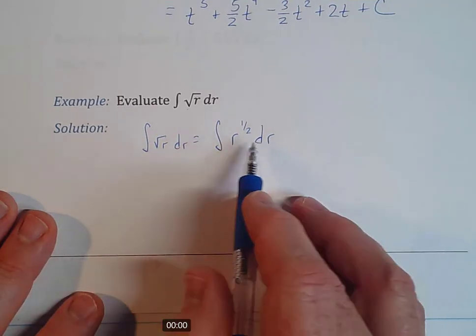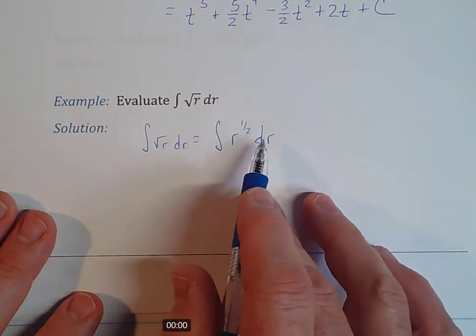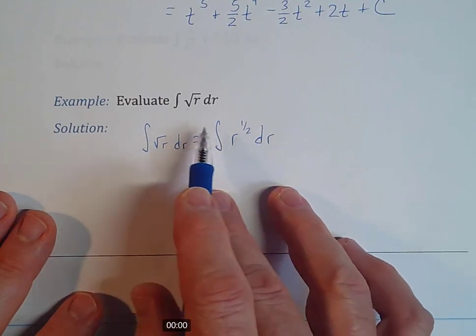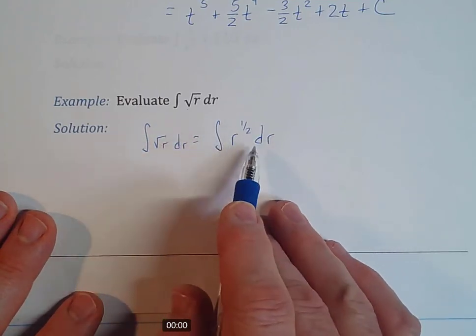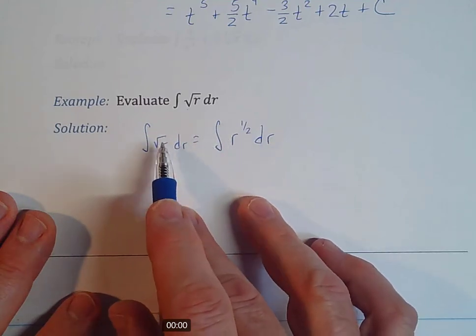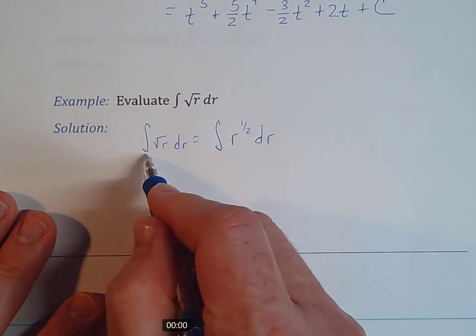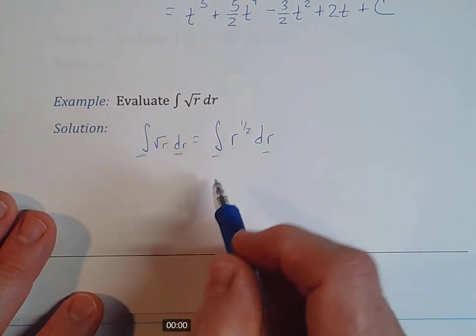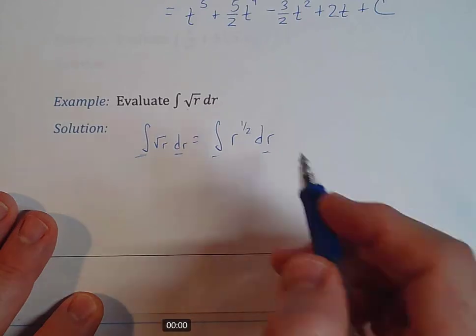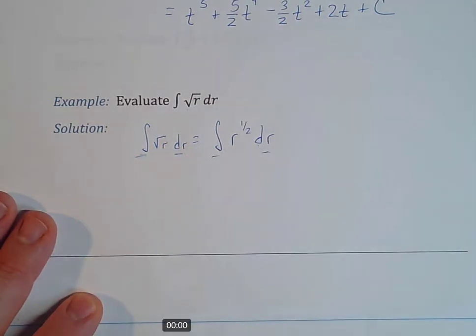Now, be careful here. I haven't done any calculus to this at all yet. I have not done anything here. I haven't done any antiderivatives. I'm not evaluating the indefinite integral yet. All I've done is rewrite this thing. So make sure you carry this notation along when you do that, because I haven't done what this notation tells me to do yet. All I've done is I've just rewritten the function.